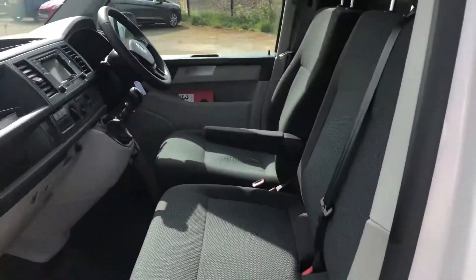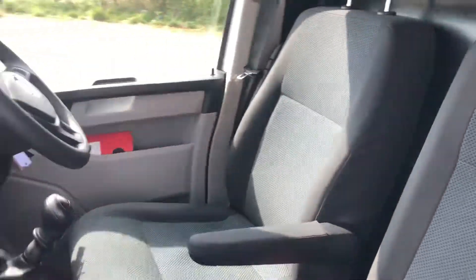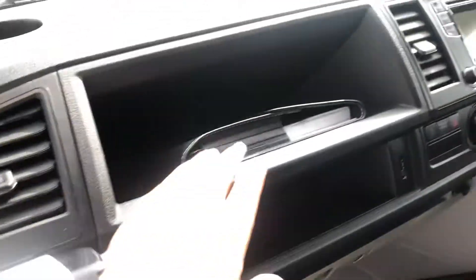Coming into the driver's cockpit, you can see you do have three seats in the front with the single driver's seat with armrests. There's a lovely amount of storage space in this vehicle — you do have your standard glove box, three storage compartments on top, and another one just here, as well as a rubber floor which is very easy to clean.